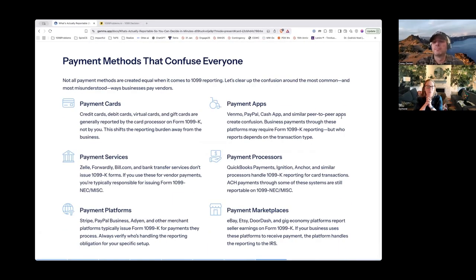Payment methods that confuse everyone? Mostly all of them. If it's not cash or check, something on paper that we're used to from the 1900s, then we get a little confused. We have all of these new fintech apps that are so helpful and infused with AI, and they are developing faster than our semantics around 1099 instructions can keep up.